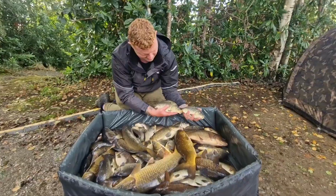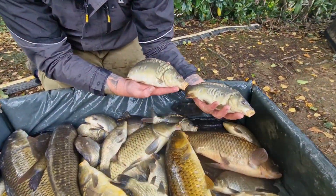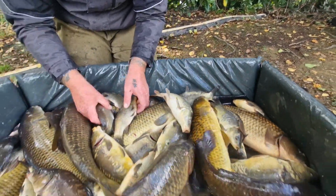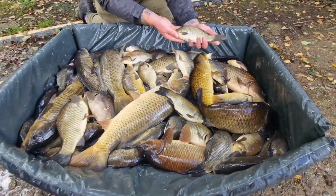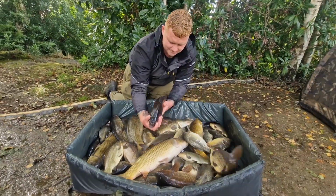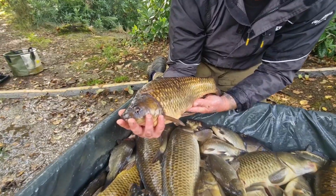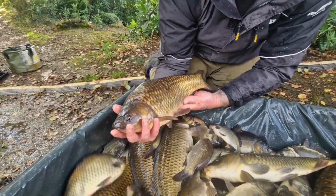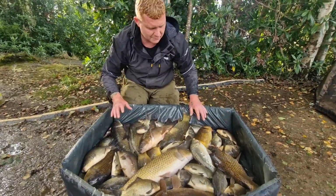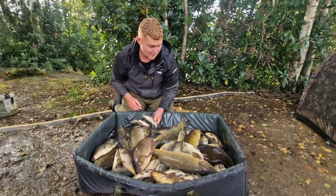And look at them. These are my favourites, to be fair, because I know these are going to be future stunners. Absolutely pristine fish. Same again, fresh load of F1s going in. The original F1s, and I mean original F1s, right from where it all began. You're telling me that's not a good sport? Look at them, just a mixed bag of fish all around, plus the ones I had earlier on. Probably many more because I'm going to stay on for a bit.